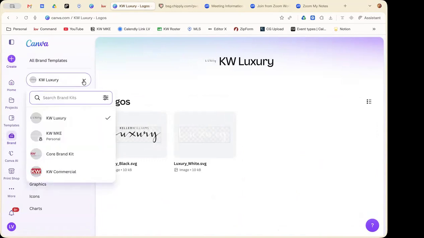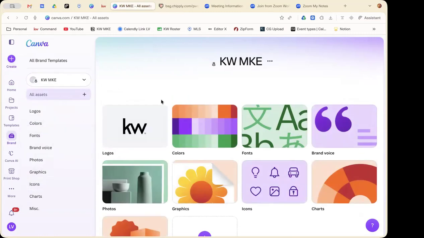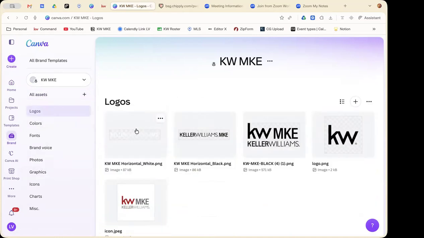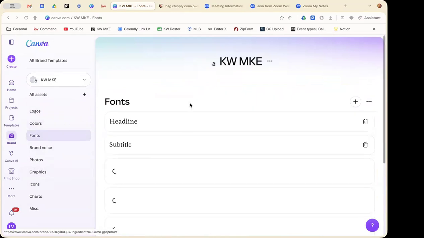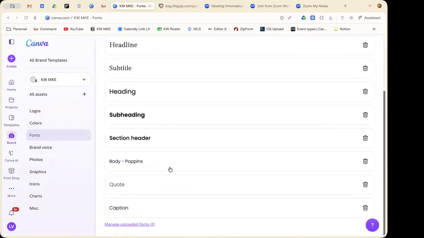Now, if you haven't done so already, you'll want to create your own personal brand kit. I've already done that, which it shows as personal. Otherwise, there's going to be a button down here to create that. But this allowed me to upload my own logos, add in my own color palette, along with my own fonts.